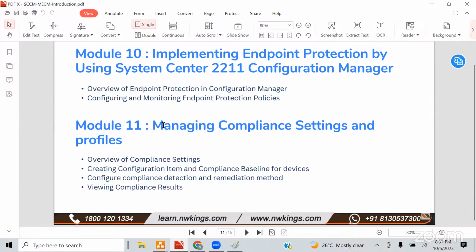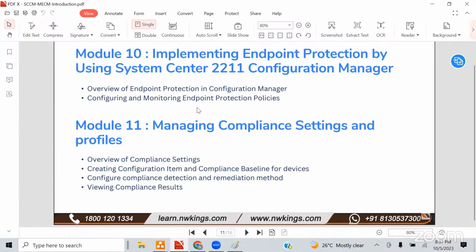And if you are getting that vulnerability, in that case, you can do the remediation also, auto remediation also, that we are going to cover in module 11, compliance settings, and then how we can make the system compliant. Let's say there is a system which is left with a security update, right? So in that case, the scan will give me the result that yes, this system is pending with the update.